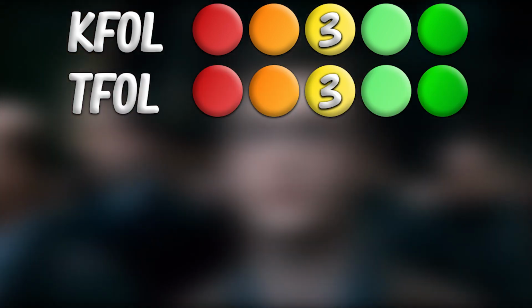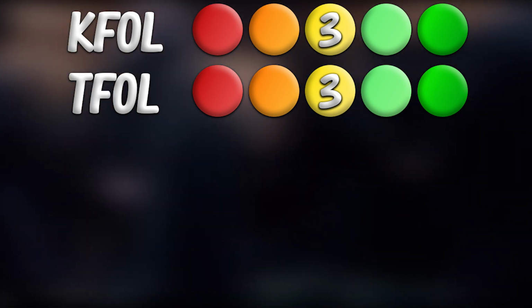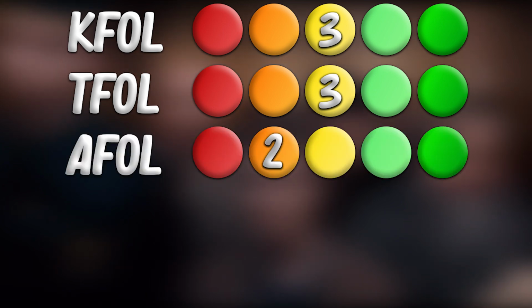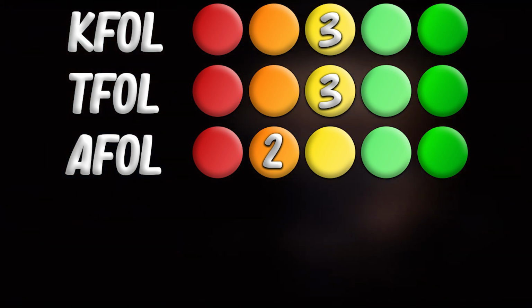For T-Falls, which stands for Teenage Fans of LEGO aged 13 to 17, I'm going to give this set a 3 out of 5 again. I think teenagers are going to appreciate more the unique minifigures, and the fact that we're finally getting Deathly Hallows related LEGO sets after so many years, but I think the lack of depth with this set and the disappointing Fountain of Magical Brethren build are going to be some issues which prevent some teenage fans of LEGO from buying this set, as well as adult fans of LEGO. That's why I'm going to give this set just a 2 out of 5 for the adults. It's just not a very adult focused set, unfortunately, which is obviously intentional from LEGO, so it's fair enough.